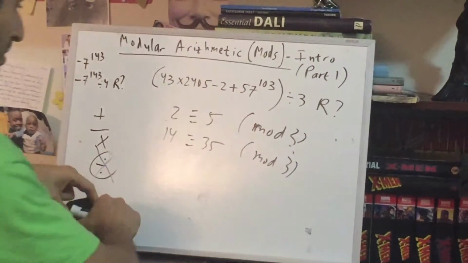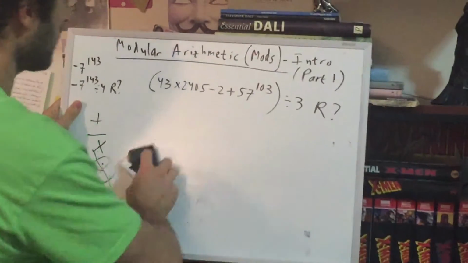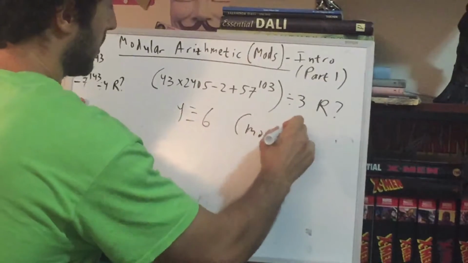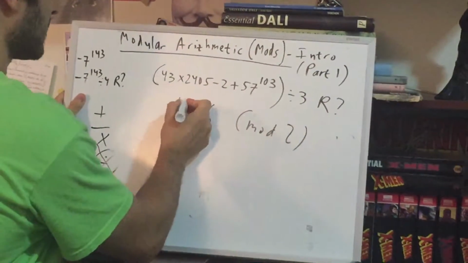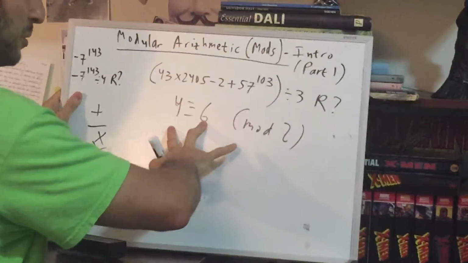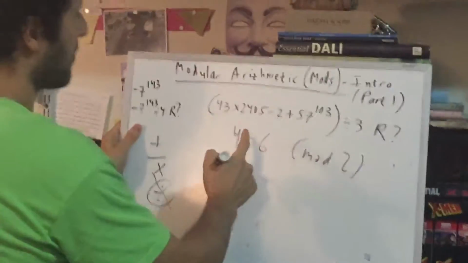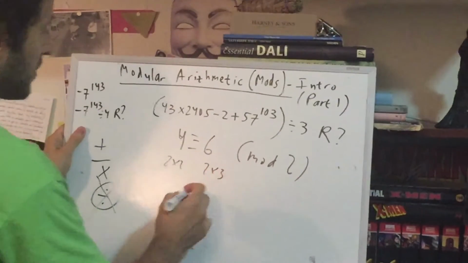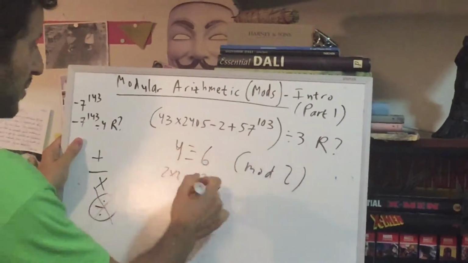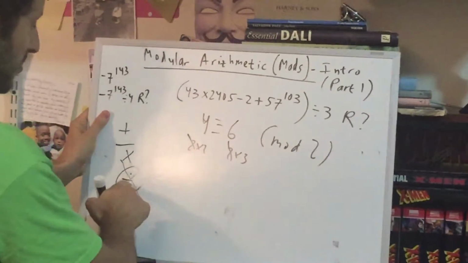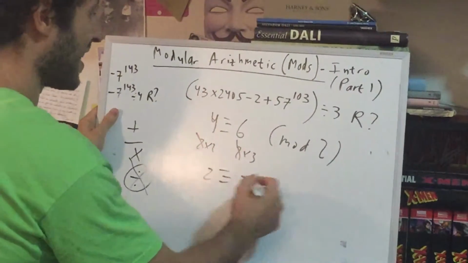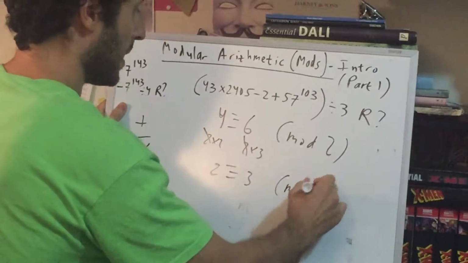Be careful with division. Here's why. Now this is a true statement. 4 and 6 leave the same remainder when divided by 2, which is 0. But you could say, hey, this is really 2 times 2, and that's 2 times 3. So let's cut out the middleman and simplify. Let's divide by this 2. Remember, don't do division. And you get 2 is the same as 3. 2 is congruent to 3 mod 2.